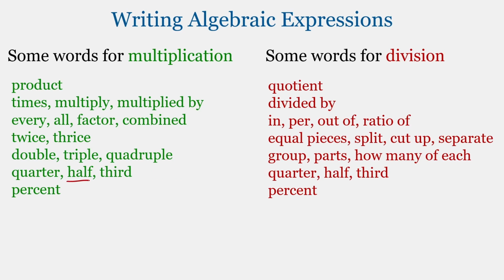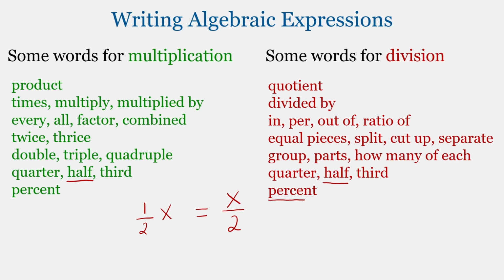So if we look at half of something, so we have half in both lists, well, that would be 1/2 x. So if we took 1/2 of x, we'd write it as 1/2 x. And this is multiplication. We're multiplying by 1/2. But we can also look at this as dividing by 2. So if we take x and divide it by 2, we have taken 1/2 of x. So multiplying by 1/2 is the same as dividing by 2.